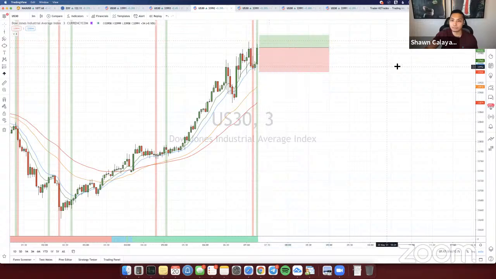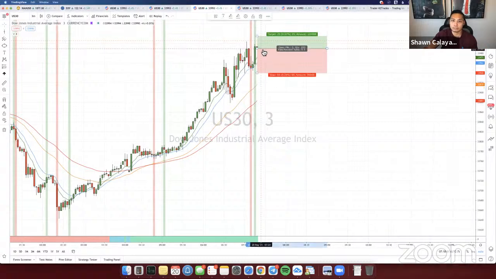This 3-minute, if this closes right here, I'll probably take this as well. Double up on it. So yeah, I already got out of that position right there. Still watching this for another entry as well. All right, possibly another buy right there if you guys want to enter it.